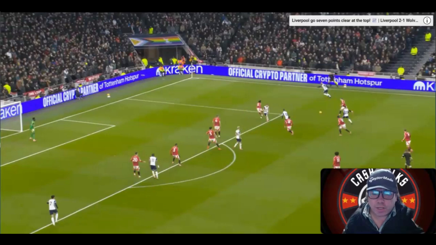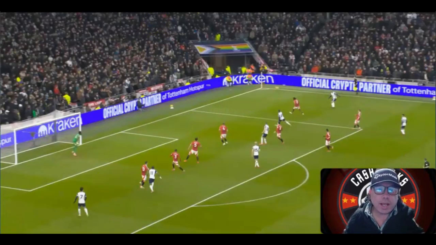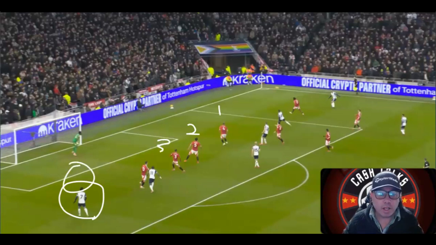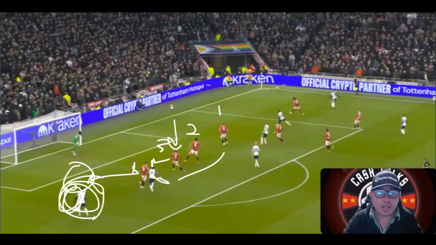So when this ball comes in, it's a lofty ball to the back post, and inside the 18-yard box, you decide not to mark Son. He's a bit good. He's not great. He's off form. He's not anywhere near the level he was, but he's still a bit good. You might want to actually put a player anywhere near him. You can't have 1, 2, 3 along here and still not be marking him. He needs to be pushing over here. He needs to basically leave this guy right here and just come and mark him and force one of these 3 centre-backs to come and mark in the middle here. He should not be getting involved with this here.